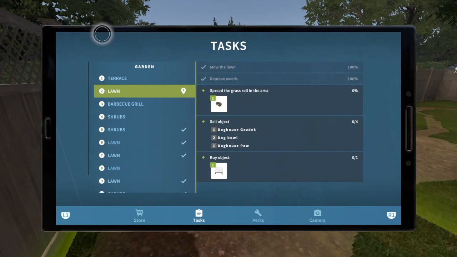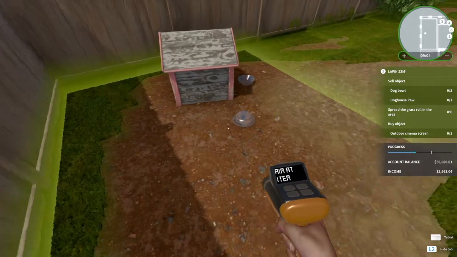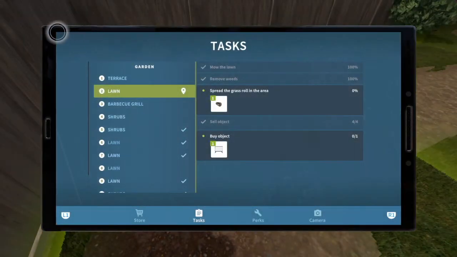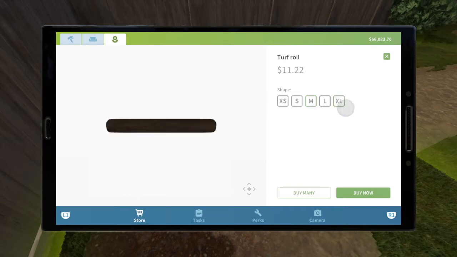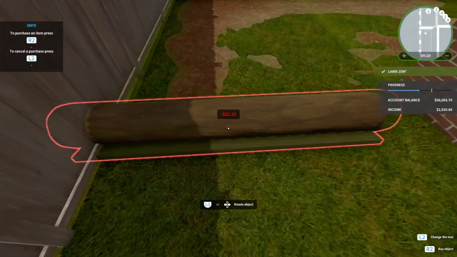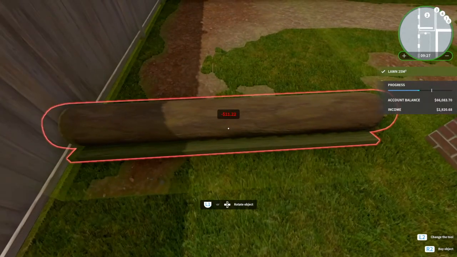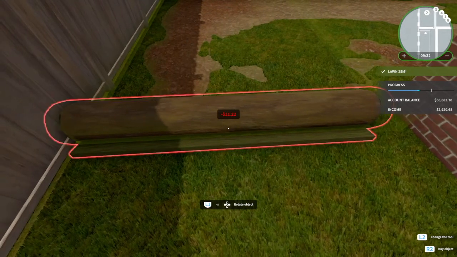So we have to sell the dog bowls and the houses. Let's go ahead and do that. And then we need to spread the lawn again. Go for extra large again. Come right to this end here. So it has to come in there.